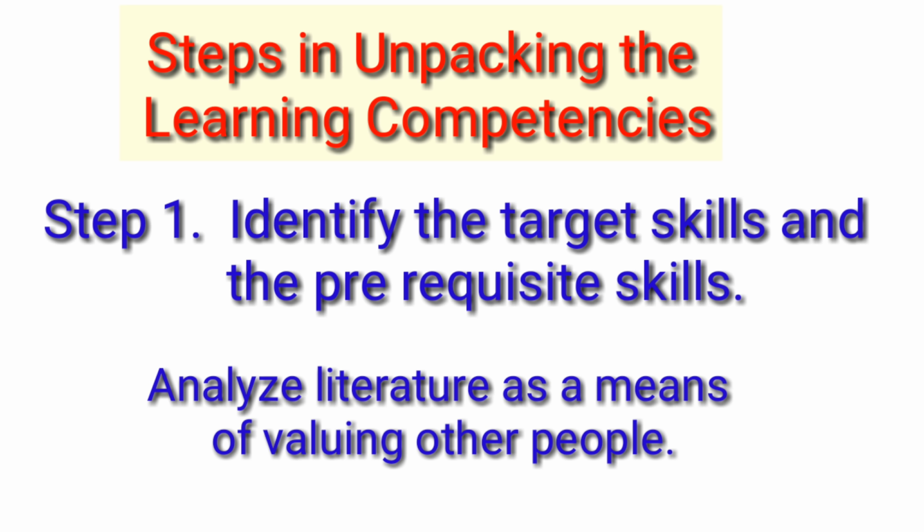Step 1. Identify the target skills and the prerequisite skills. Doon sa kinuha nating learning competency, i-identify natin yung skill. Ang skill po ay in terms of verb. So, alin ang verb dun sa competency na kinuha natin? Analyze literature as a means of valuing other people. So, here, ang verb dito ay yung analyze. Yun yung target skill. Guhitan po natin yung verb. Kung alin yung verb, yun ang skill.